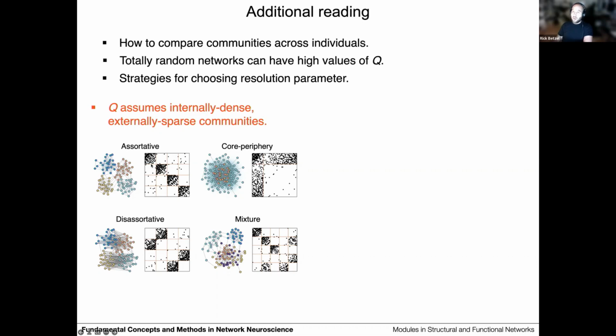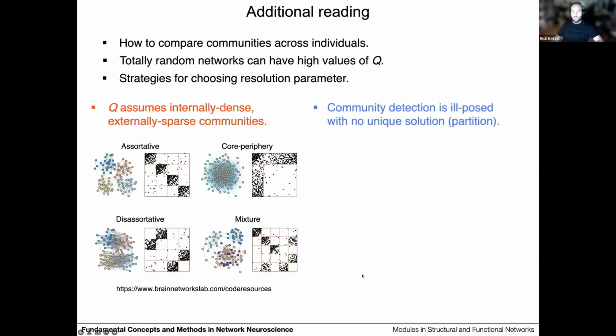But there are other kinds of communities that you can observe in networks. Other kinds of meso-scale structure, including core periphery, so a densely connected core that projects onto a sparse periphery. You could have what we call disassortative or multipartite structure, where communities comprise nodes that actively avoid connecting internally, and they only connect to one another. Or we can have some mixture of the three, where some communities interact assortatively, others interact as cores and peripheries, and others interact disassortatively. It's possible to have all of these.